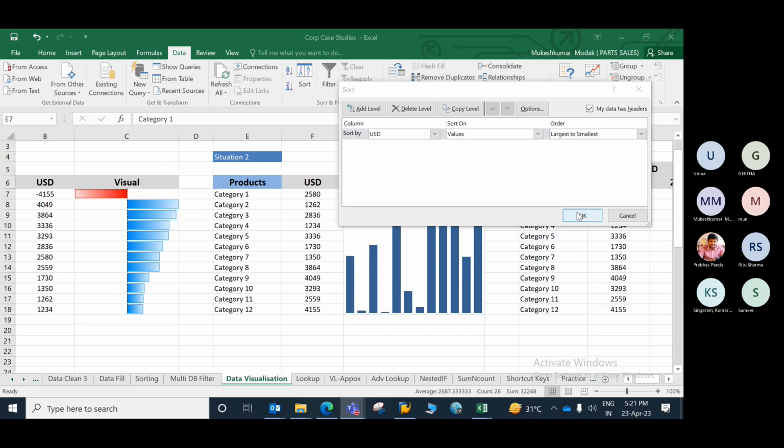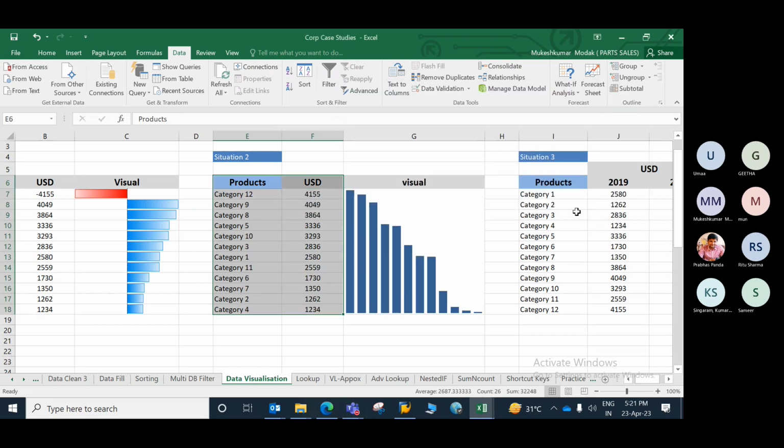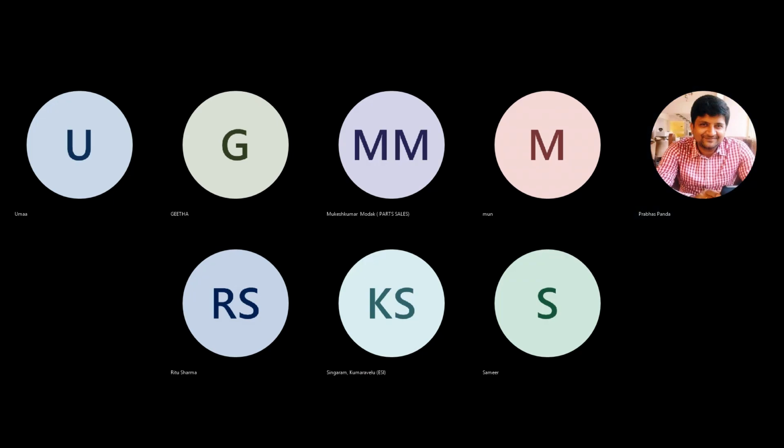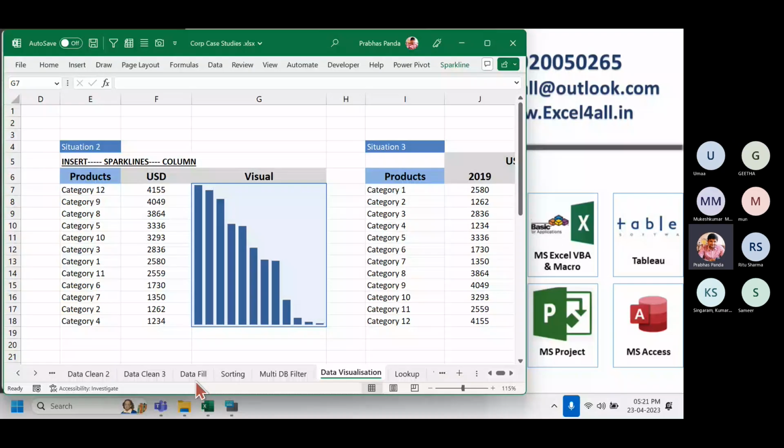Right. All right, so I believe everybody has got the same flavor of our sparklines, and more or less how to give a feel of a column sparkline or column chart over here, looking at the data. And then when you are presenting the same to the people, people will also be happy. You are presenting the data in a story format. So this is one more visual.